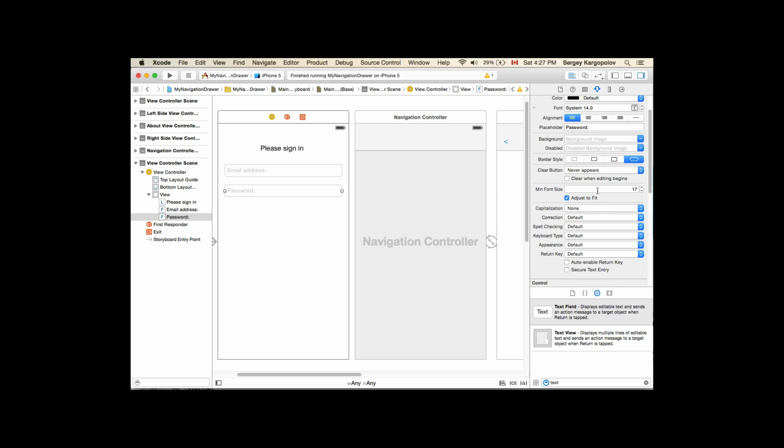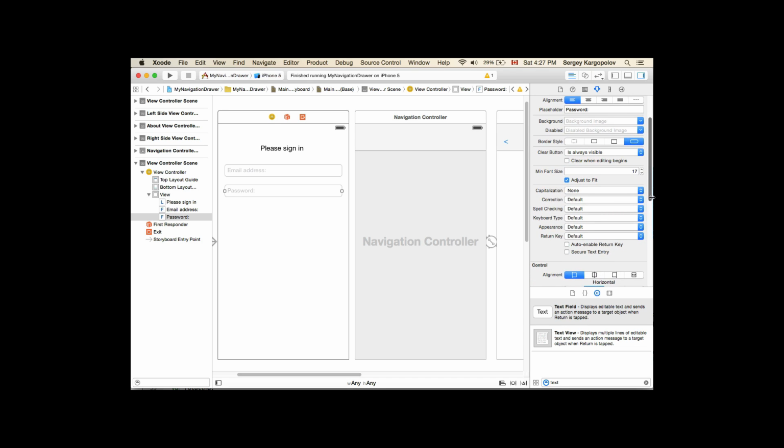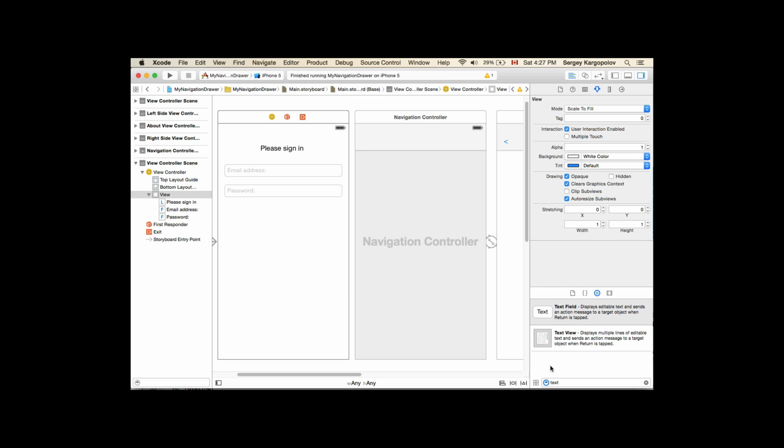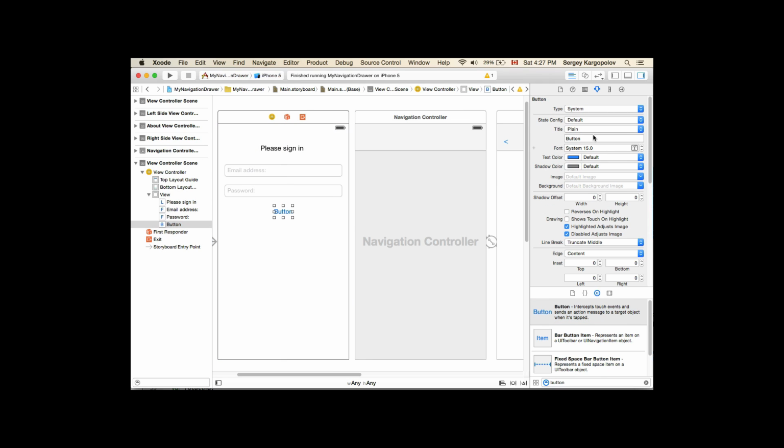And for the password, I also like the clear button to be always visible, and because it's a password, it needs to be a secure text entry field, so that the actual password is replaced with asterisks. Okay, here we go, and we need a button. And this button will be a login button.